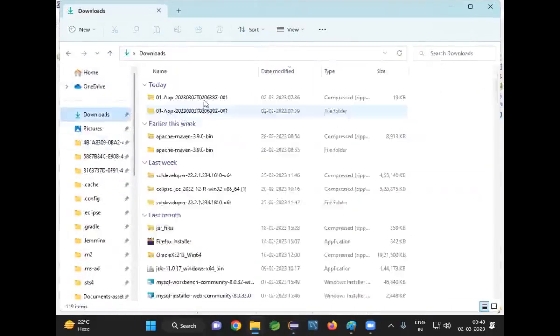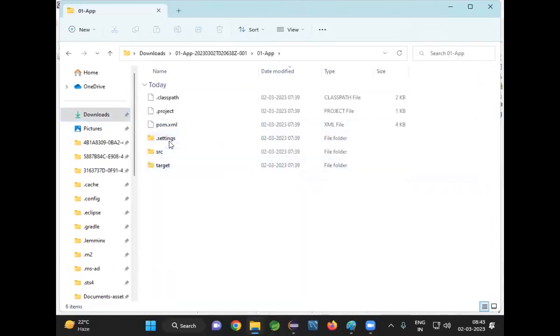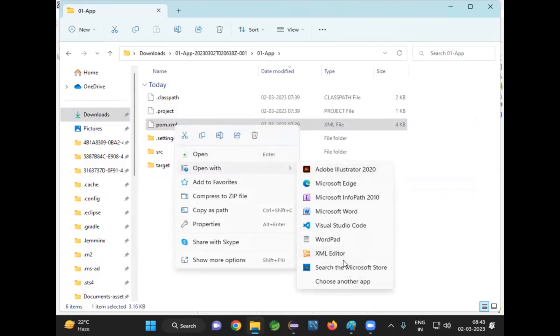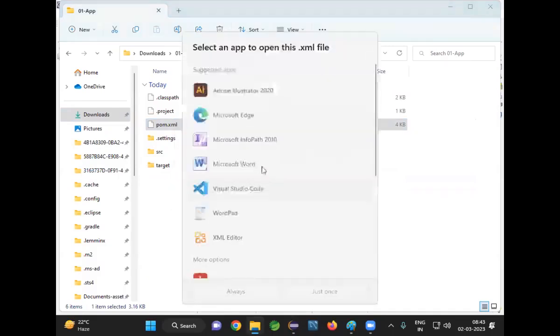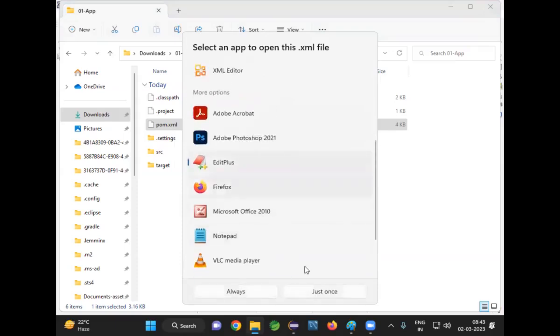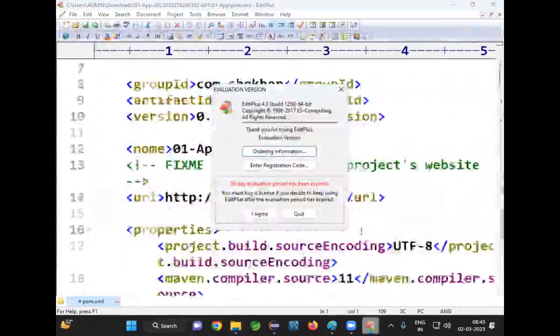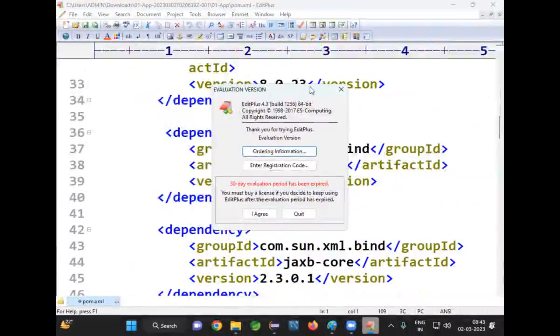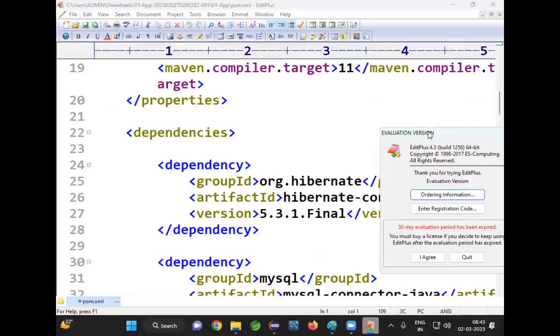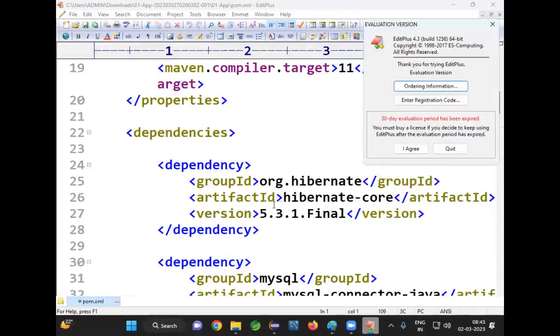I'll give you the correct version. Just a minute. This is what we need to add.